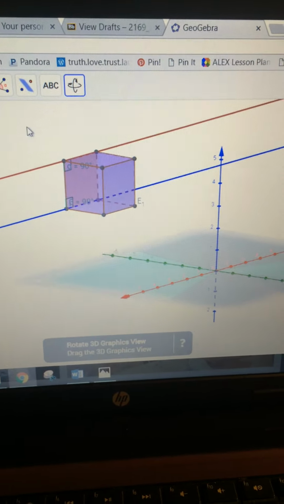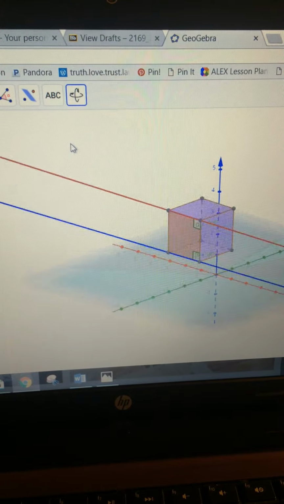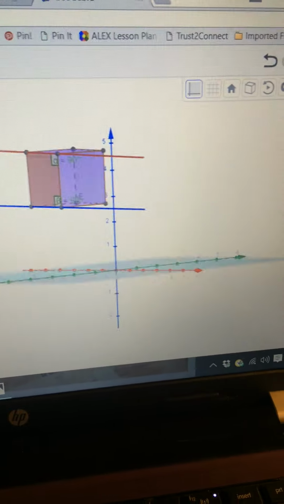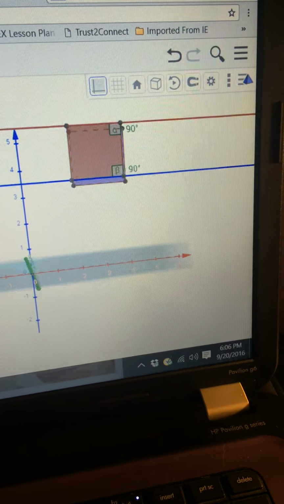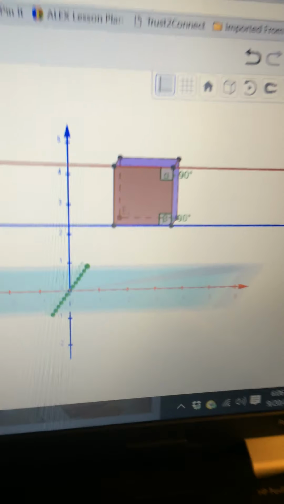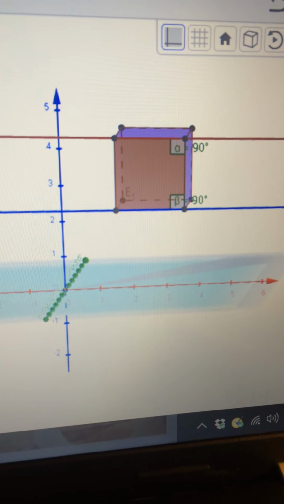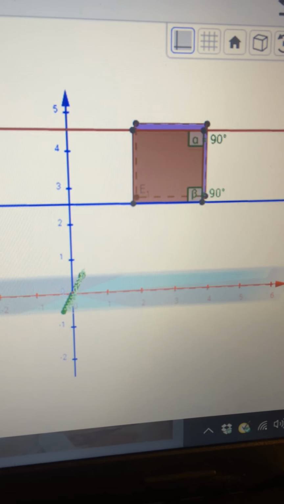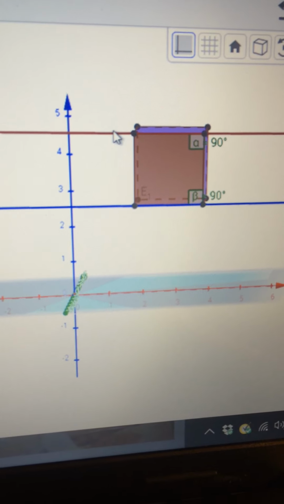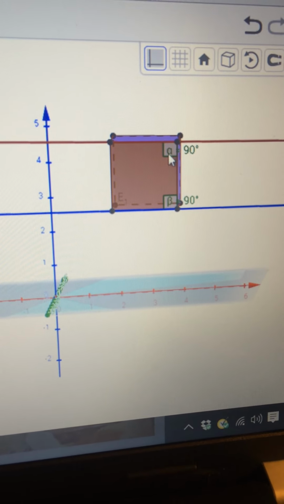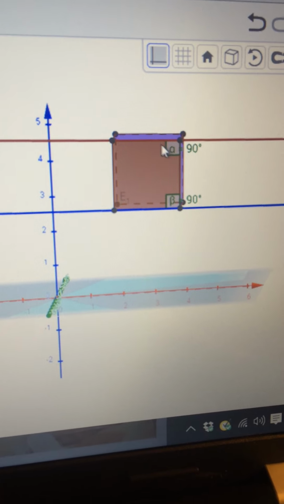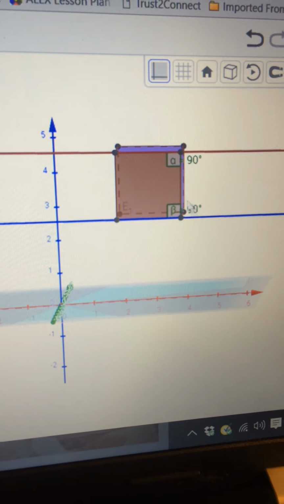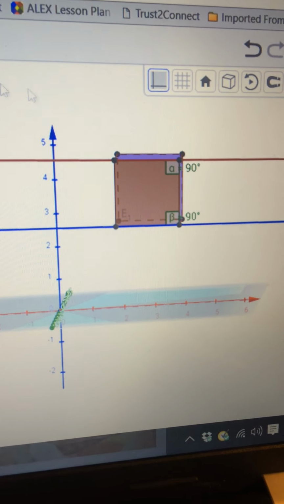So I am looking at a cube because it is a fairly simple way to look at this definition. My cube is purple. The face that is orange is what I want to reference, and it is going to serve as my plane. And what this stated was that two lines are perpendicular to the same plane. So as we can see, the top line that is red is perpendicular to the plane because I have put in the 90 degrees to show that that is in fact perpendicular. And then the blue line is also perpendicular to that orange plane.